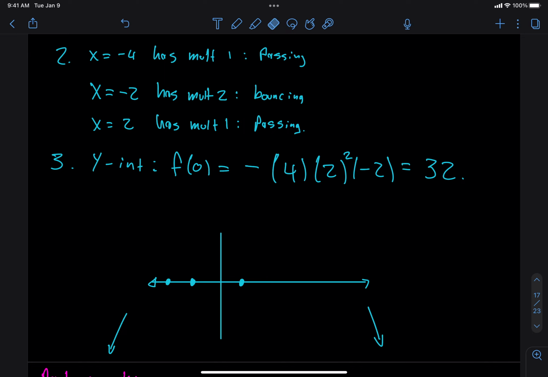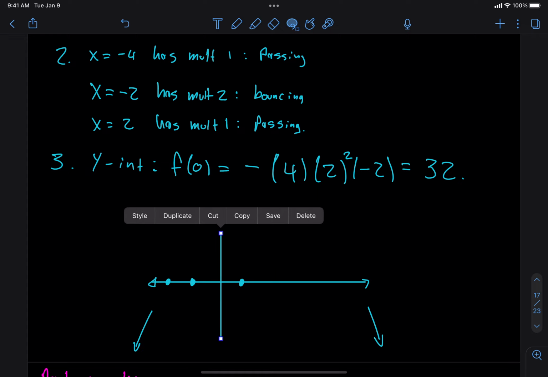So what do I know? I know that after I pass through this, I have to be going down because of the end behavior, right? And there's no other zeros over here, right? I can't go up because I know eventually I'm going down. If I were to go up and then eventually down, I would have another 0. But I don't have another 0, so I know I must be going down from here. So what I'm going to do is just move this over a little bit so that it looks like I'm going to come through this point.